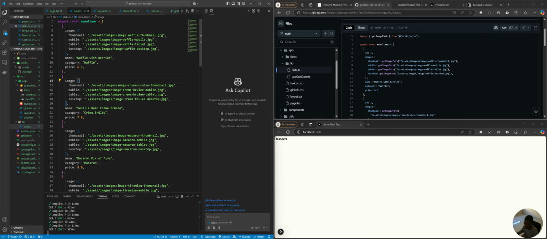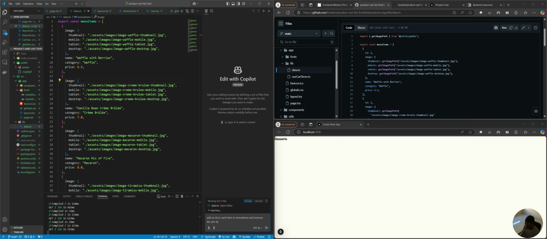I'm going to tell Copilot: add an ID to each item in menuItems and remove the dot at the beginning of every path.